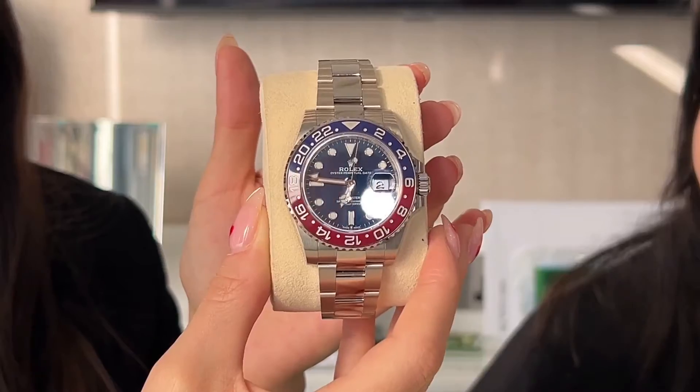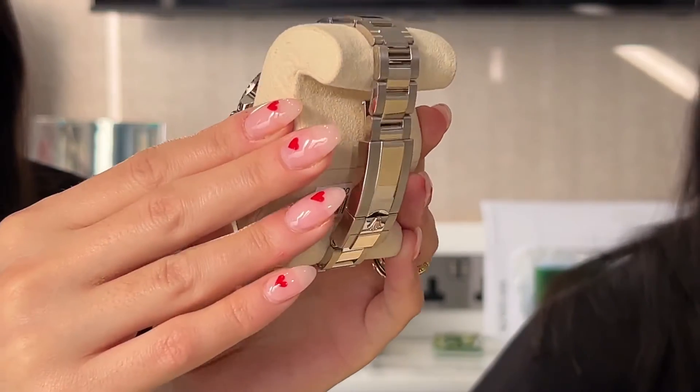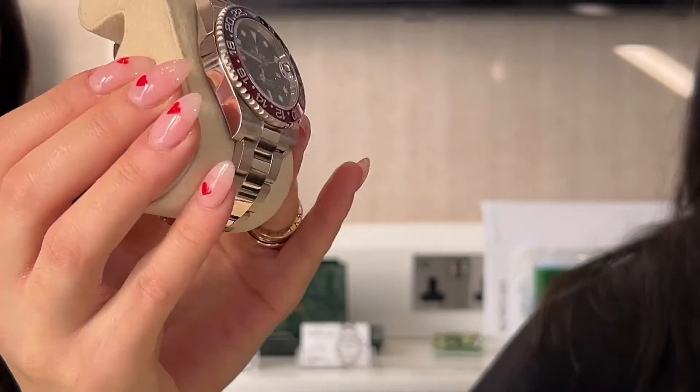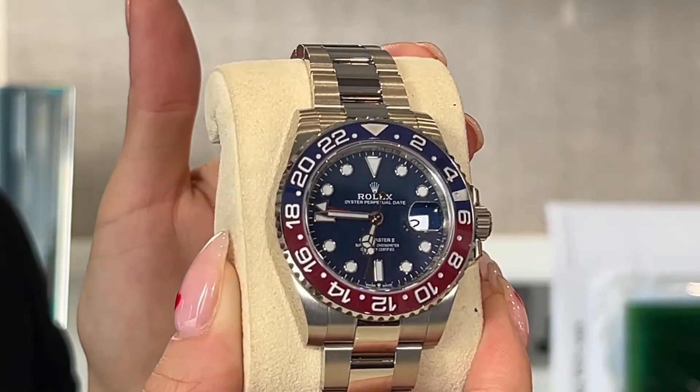And such a popular, popular bezel. Everyone knows when you say Pepsi, they think of that bezel. It became a very special thing nowadays for Rolex lovers, watch collectors, and watch dealers. I know a lot of people obviously know this with the meteorite dial, but if you don't want that — the prices of that have gone crazy at the minute — but if you want the same watch without that dial, this blue dial is just as nice, I promise you. Which is just as stunning as the other one. We really love it.